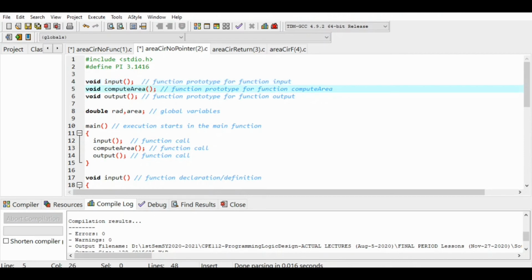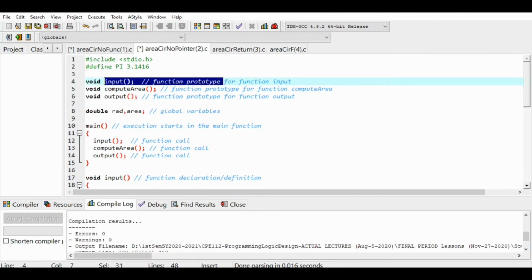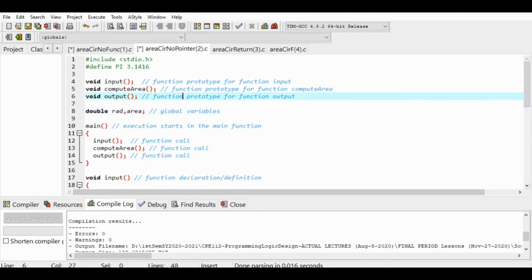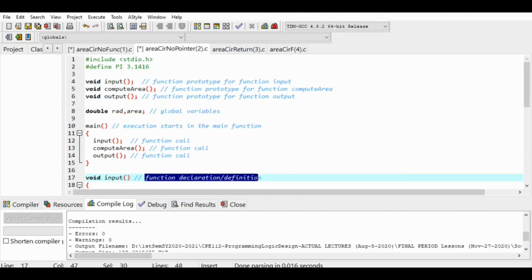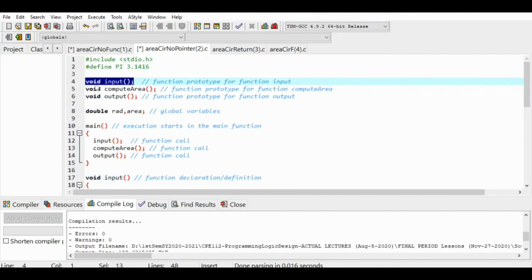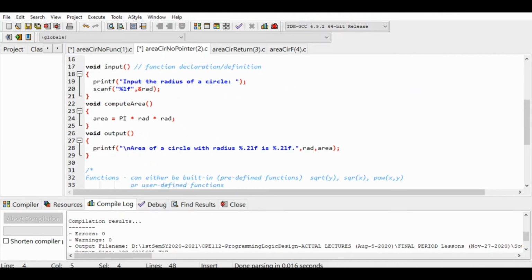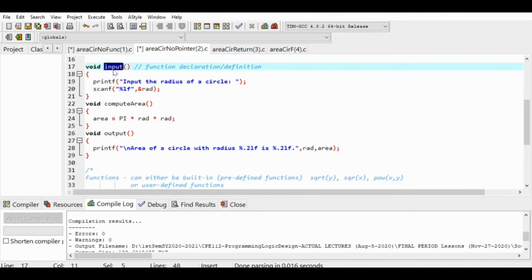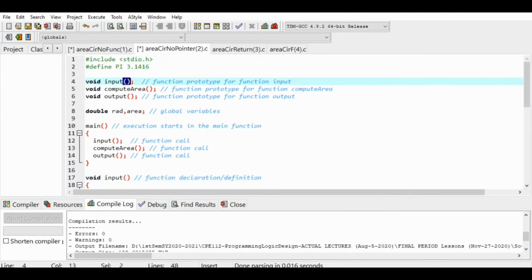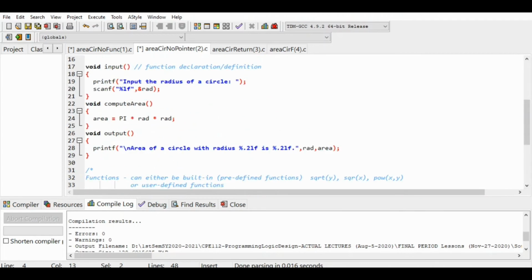Now, what is the purpose of a function prototype? The purpose of a function prototype is simply for compiler checking. So when you compile this program, the compiler will check if in the actual function declaration, this is what you really have in there, that the return type is void for input, and the function name is input, and that for function input, there are no arguments.